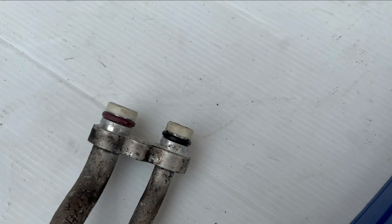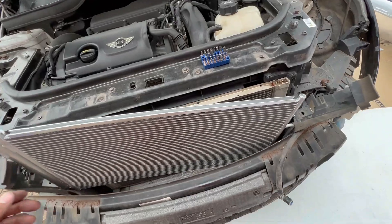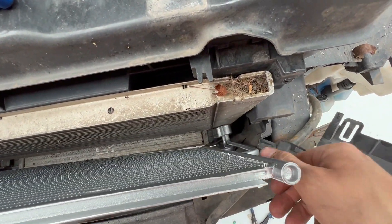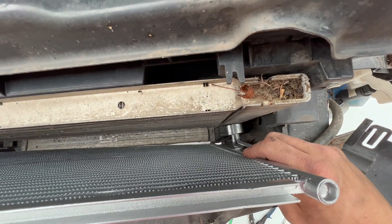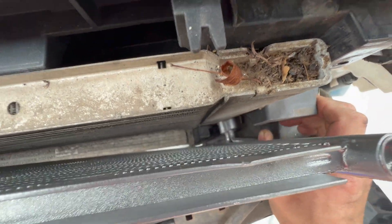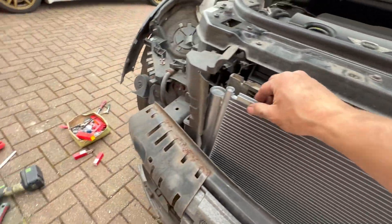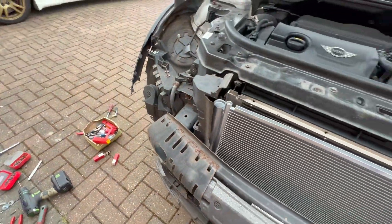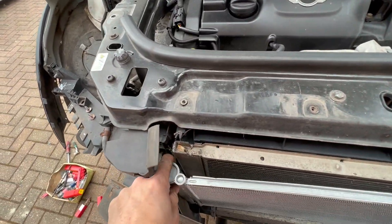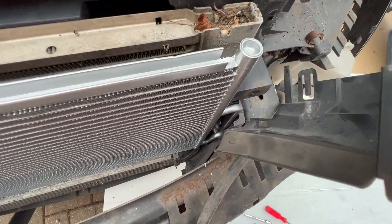I've leant the new condenser up there and I'll take the bungs out now. This one was supplied pre-pressurized, so I know there are no leaks — when I took the bungs out the air rushed out, which is great. Just gently pull that into line; remember it should be about level. Pull left a little bit to get the alignment sorted, then back onto the car to feed the other end of that pipe in.